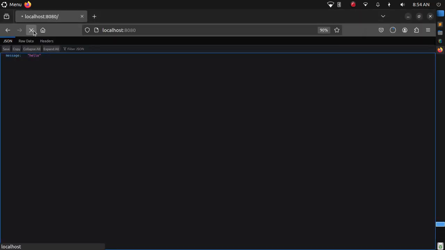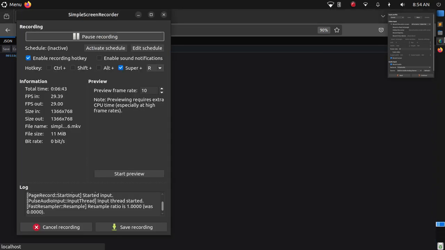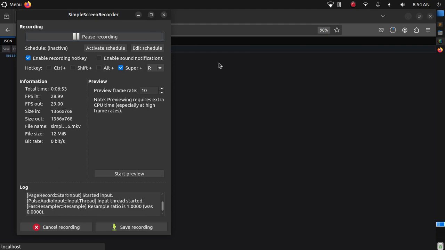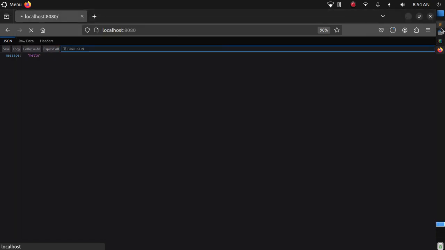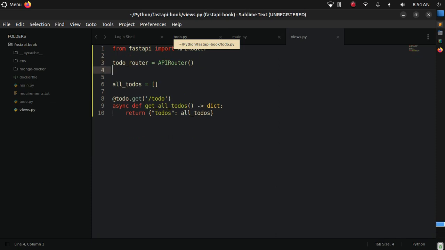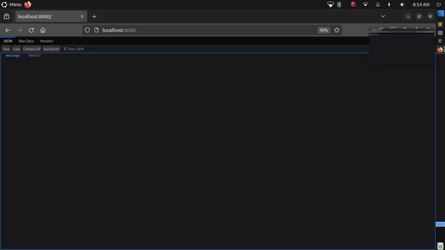Still got errors. Let's see what we have here. Sorry guys, I need to fix this real quick. So just todo_router.get. So this should work. Yeah, there we go. So you see it works.